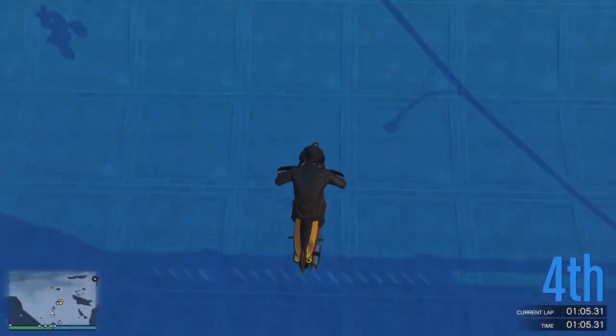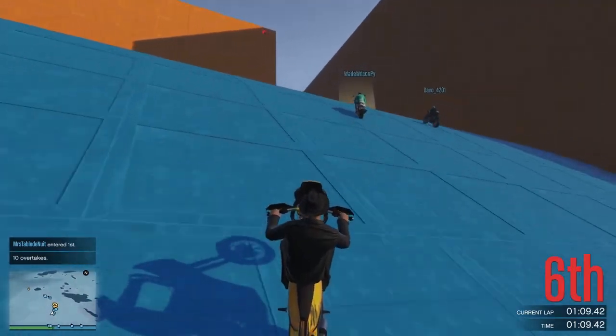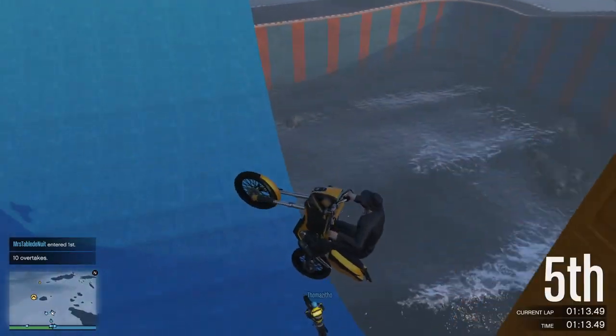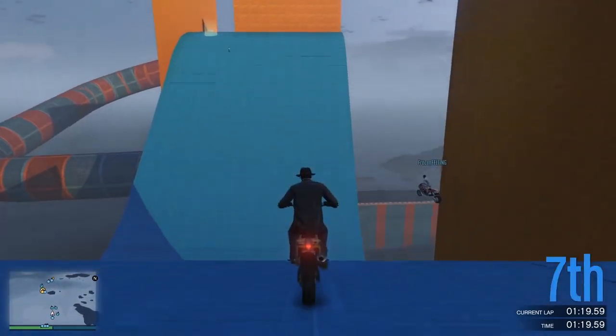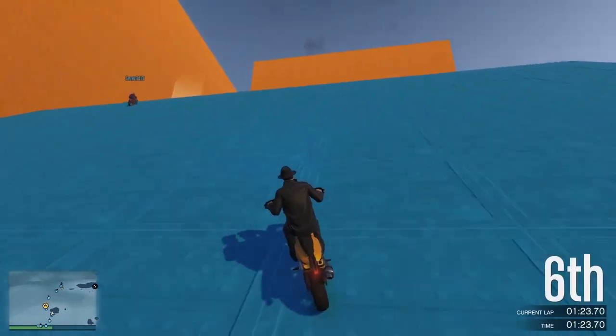This part always sucks. This is like thud. Okay, now just go up the hill here. Try not to fall backwards. And you try not to go off the edge. I don't know what happened there. Why did I die? I should be able to land that in a little bit of a wheelie and not just die.